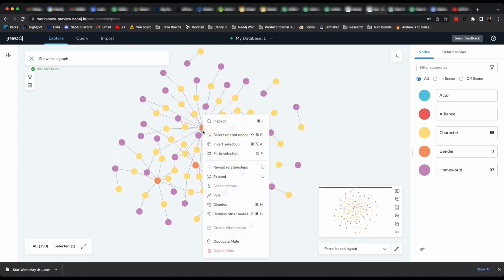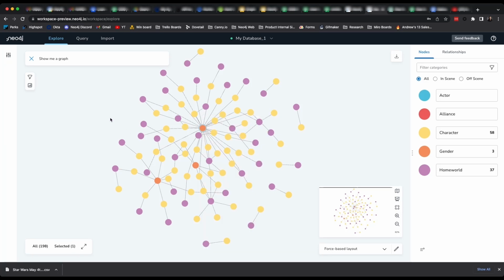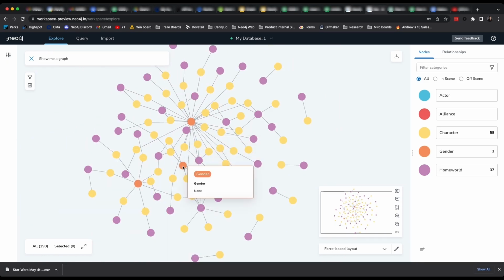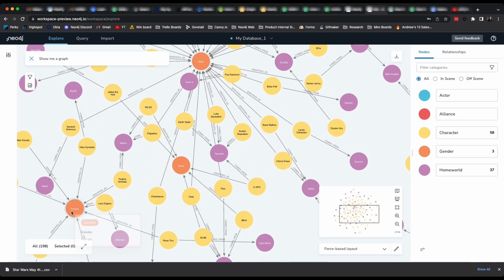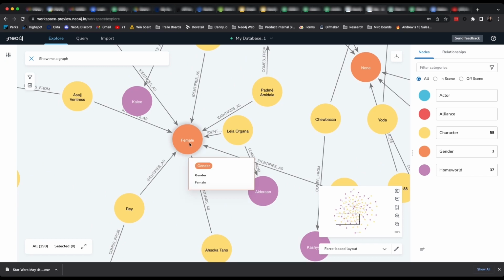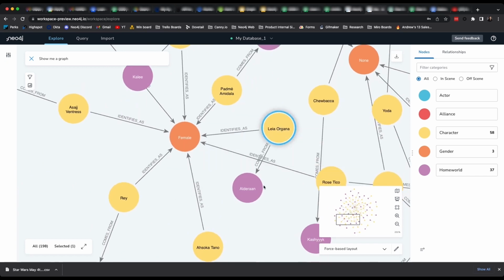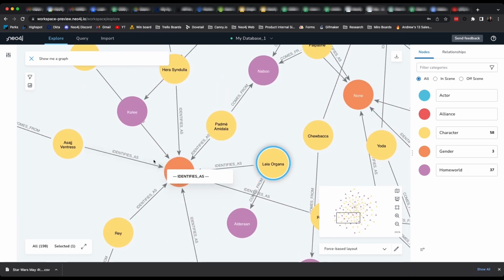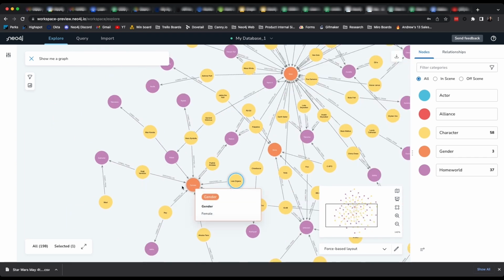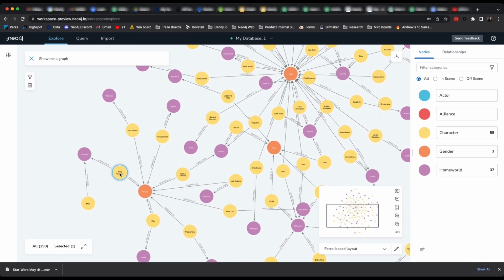You can zoom into the graph to see more details of the nodes, and in this case, there's a lot of relationships pointed at this node that says male. Right away, you can already tell there are a lot of characters that identify as male. So moving over, you can see the next cluster of nodes where some characters do not identify themselves as any gender or none. And right next to that node is another cluster that identifies themselves as female.